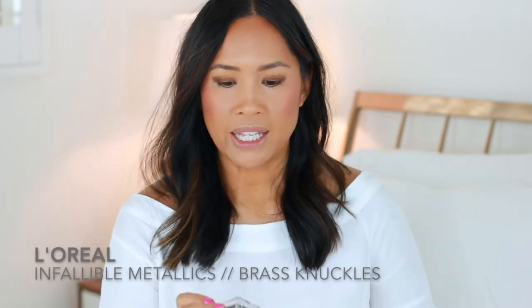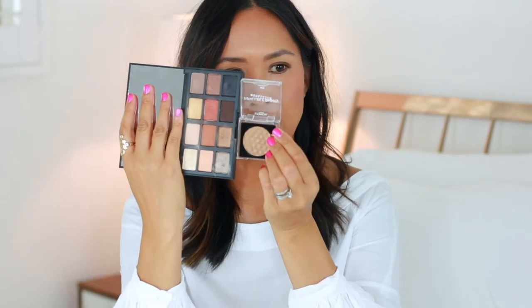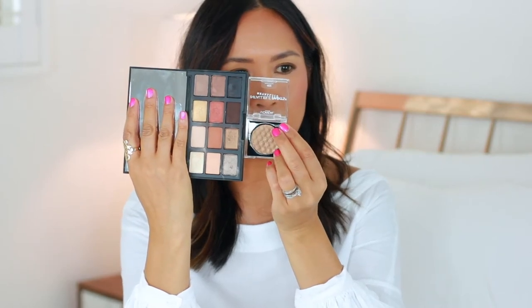Now I did pick up an eyeshadow — the Infallible Metallics by L'Oreal — because it looked very similar to the NARS Loaded Palette in Versailles. Looking at them in the light, this one looks a lot more gold, but let's swatch them together. It's very soft and picked up a lot of material. Very nice sheen to it. The Infallible is a little bit lighter and the NARS is a little bit deeper. They look like completely different shades when they reflect light differently, but out of the light they look more similar.